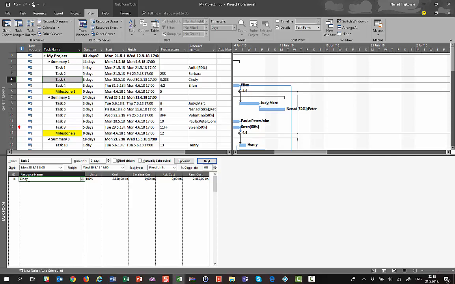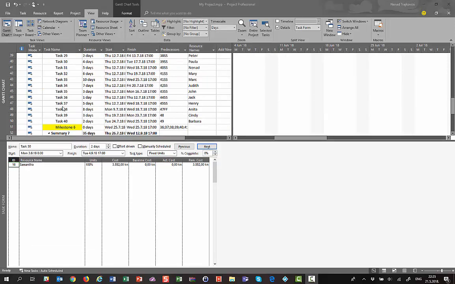Now let's say that we are done with our planning, and now I'm going to show you the last thing, which is how to track actual progress using the task form. This is what I'm going to show you next.